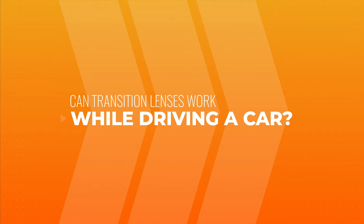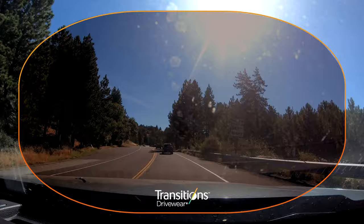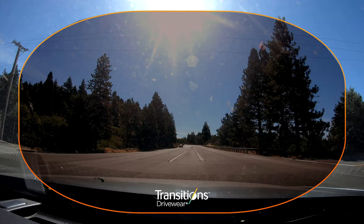Finally, let's touch on transitions in the car. Transitions react primarily to UV exposure. When you're in your car, your windows and windshield are treated with UV resistance, so the UV light is not reaching the lenses to make them change. You're not going to get a good dark lens while driving. There is one transitions lens that will react in the car — DriveWear — however it doesn't get to a clear or virtually clear state. It goes from a medium amber to a dark brown tint, giving some versatility from cloudy to bright days, but it won't work well at night. There are no options that go from a clear or virtually clear state to a tinted state while you're in the car.